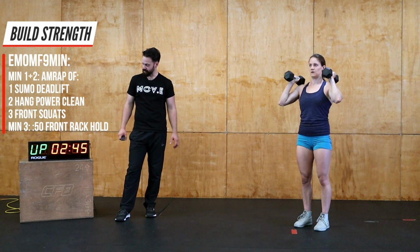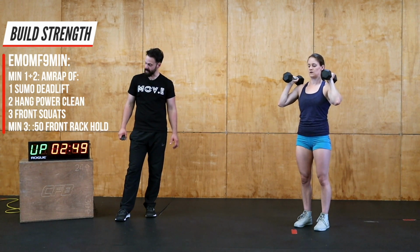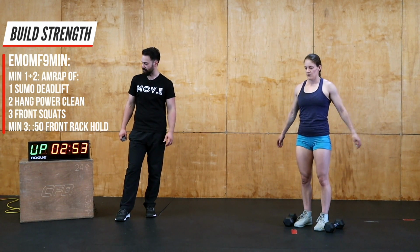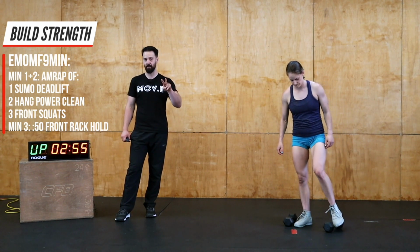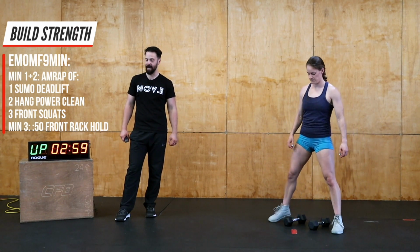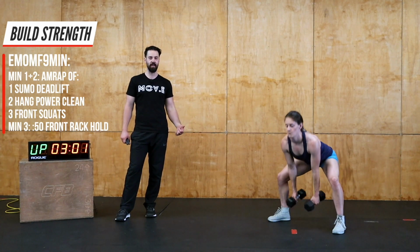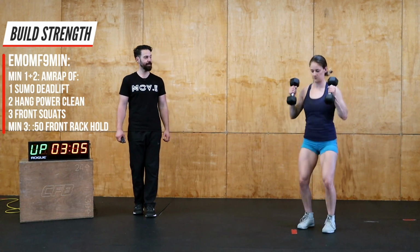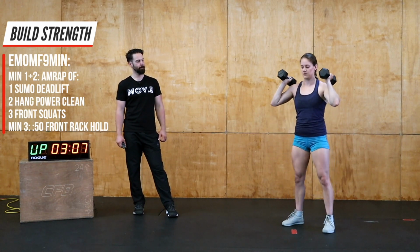Okay, 5 more seconds. 3, 2, 1, and bring it down. All right, so that's 1 cycle down. We've got 2 more full cycles of that. So we're going to go back into the 2-minute block. 3, 2, 1, and go for it. So this is the sumo deadlift, hang power clean, front squat combo for the next 2 minutes.